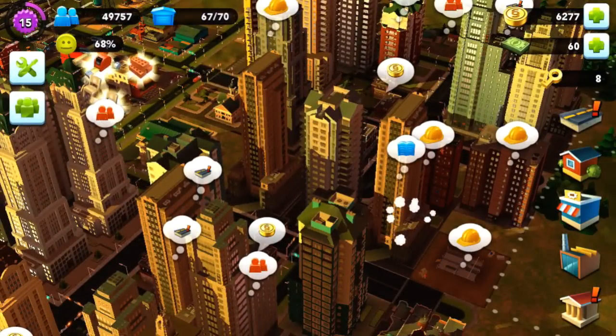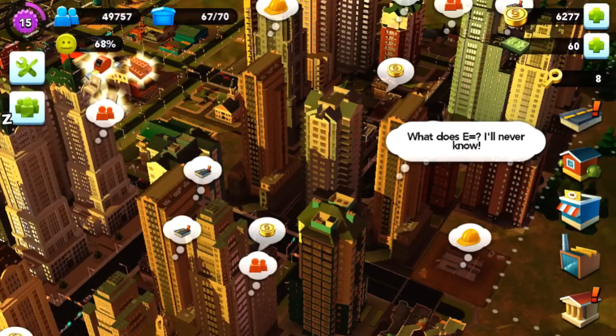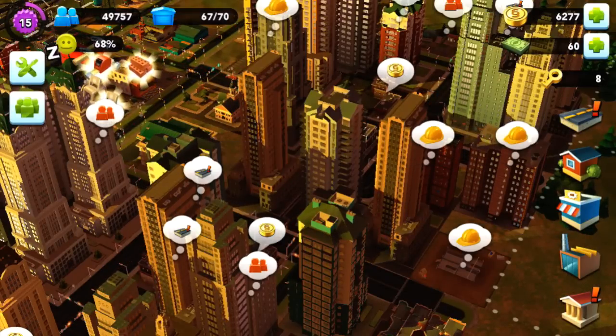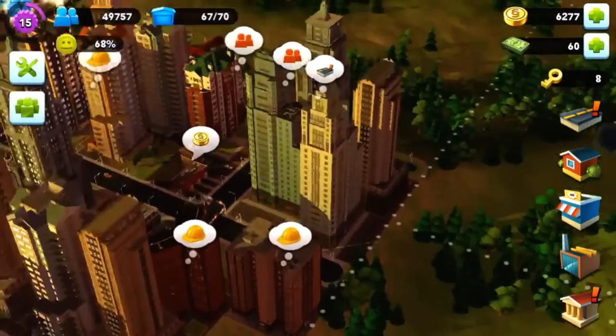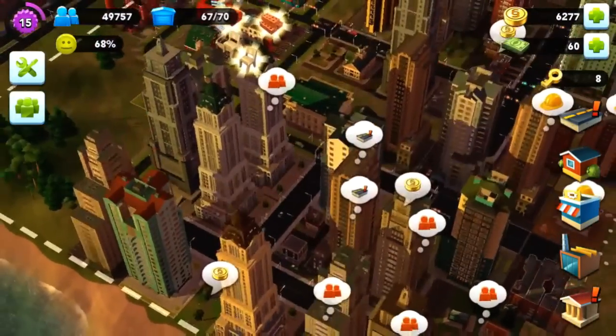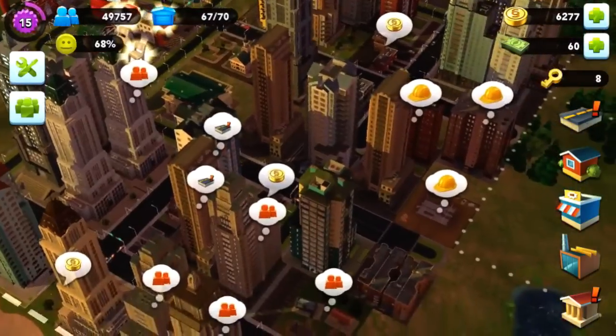I tap this, nothing. What does E equal to? I'll never know. Tap it, nothing. Okay, so much traffic. Alright, so one of those bubbles can actually give you one of those items that I need to expand things. So basically you have to listen to your citizens.